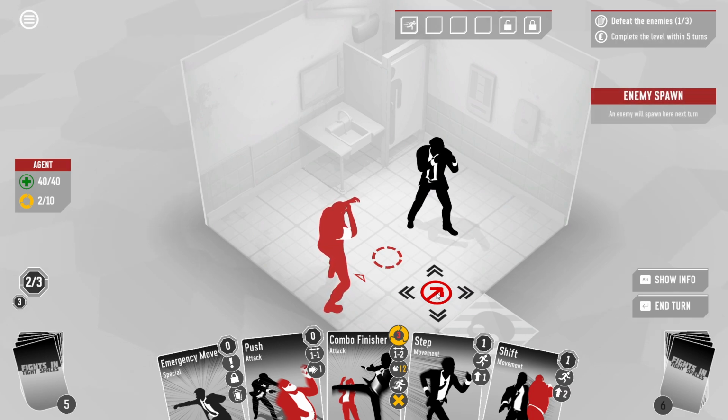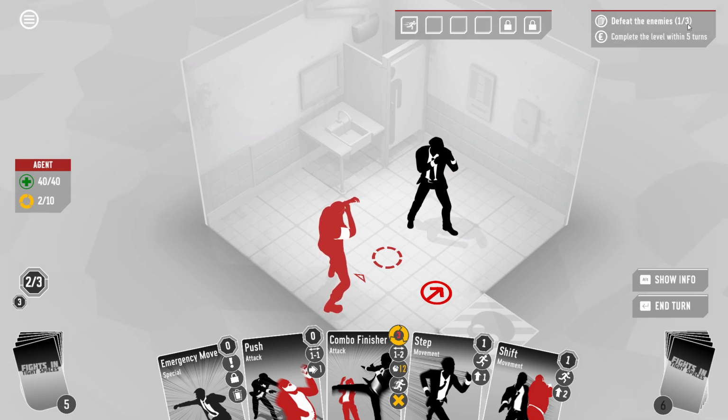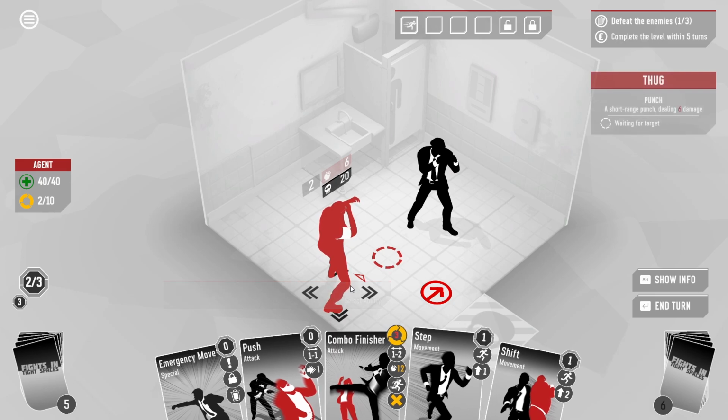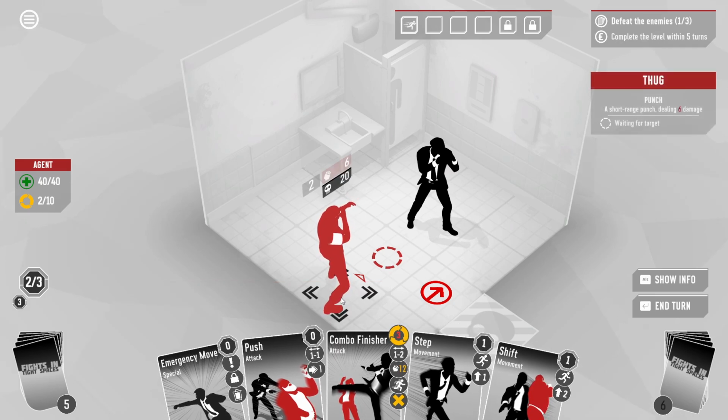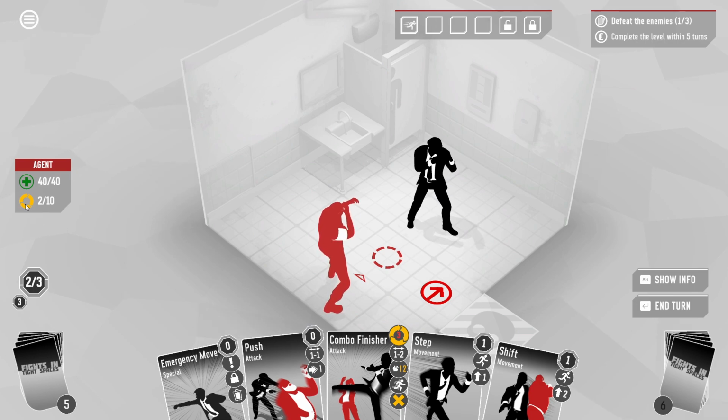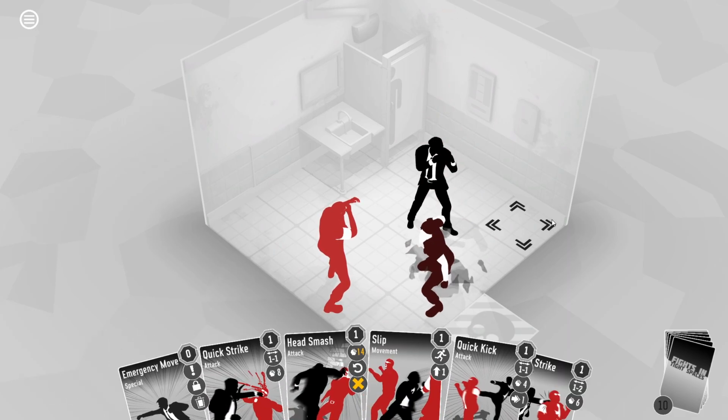You'll now notice this circle with a triangle, with an arrow has appeared in it, and that means that that's where the next bad guy is going to spawn. So there are 3 enemies on this level, but we only started with 2. So that's where the next one is going to spawn. Now, unfortunately, I don't really have an awful lot that I can do here. I can step closer to this guy, but I don't have any way to block, and I'm also going to lose one of my combo points. So as he can't hit me, there's no point me moving anywhere. We'll just skip the turn.